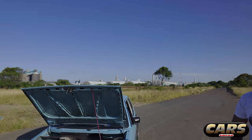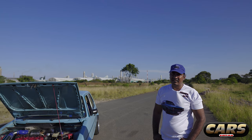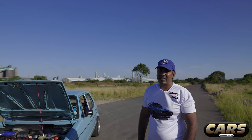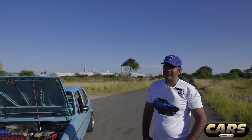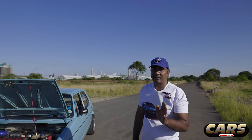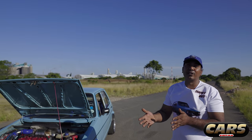Someone that's not looking to make 500 kilowatts and run a 10-second quarter mile, someone that's just looking to complete their Mark 1 build, so they've got the cosmetics and exterior sorted, they've got airbags, and now they want to go the turbo route in the engine department. This combination works perfectly. You can do it cheaply, close to 30K, you can do a conversion. It all depends what your end goal is power-wise.